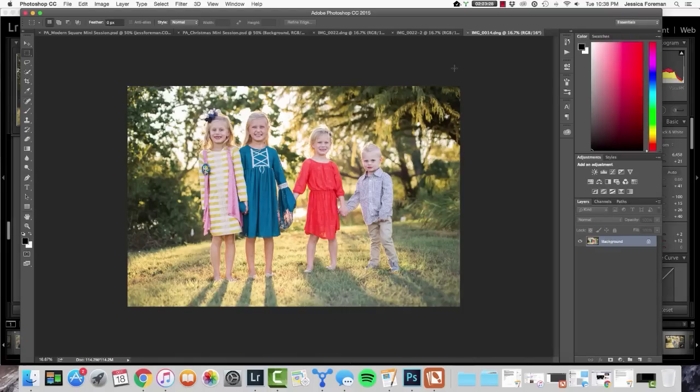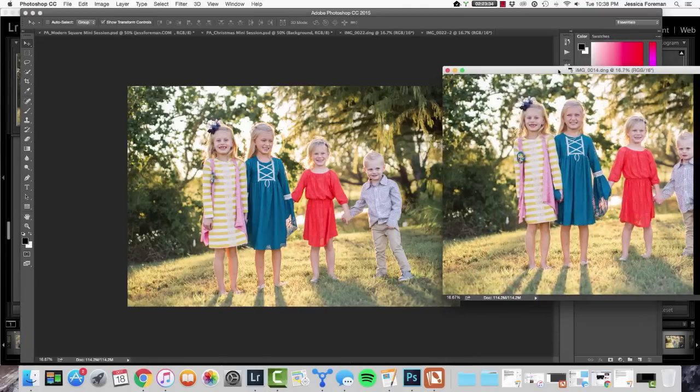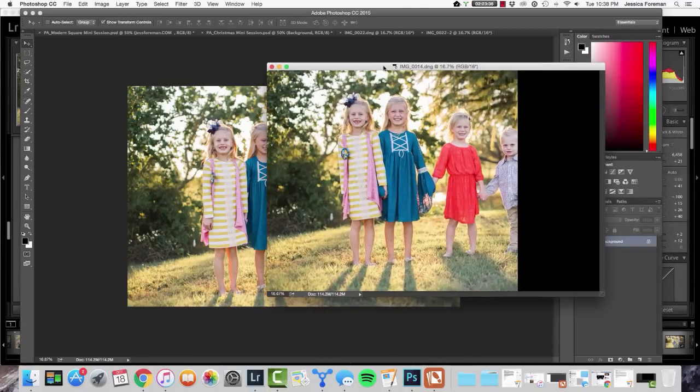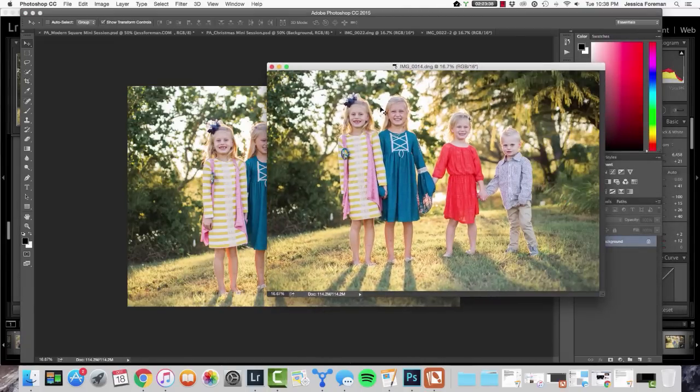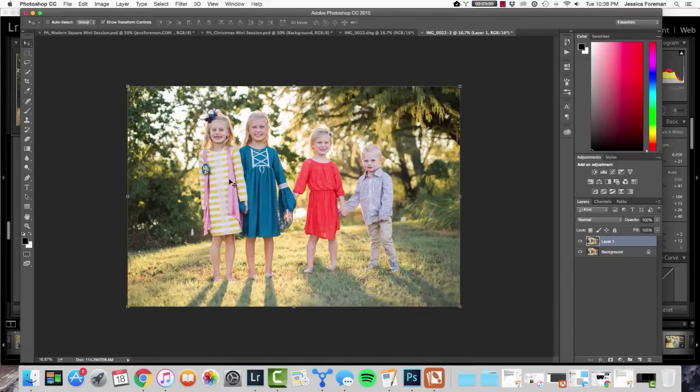So once I have that, I'm going to select the Move tool. I'm going to drag out the photo that I am going to want to crop out a head on. And the first thing I'm going to do is I'm going to combine these two images into one. And so holding down the Shift key, I'm just going to drag one image to the other. And that, you can see here, has put them both on the same project right here.